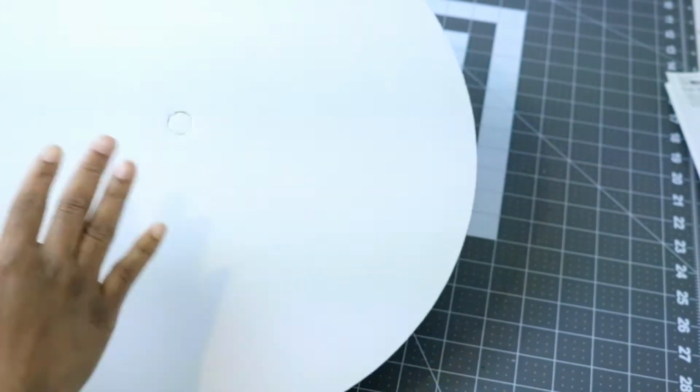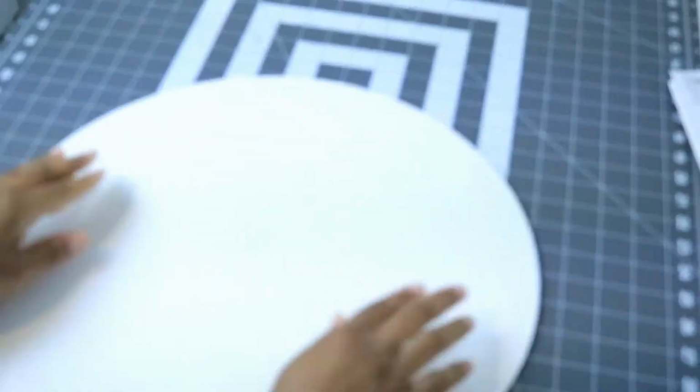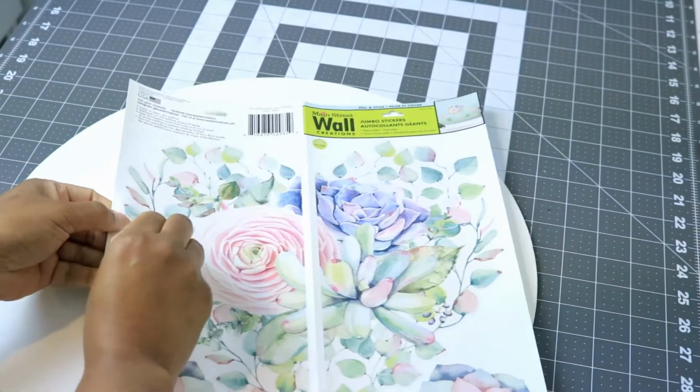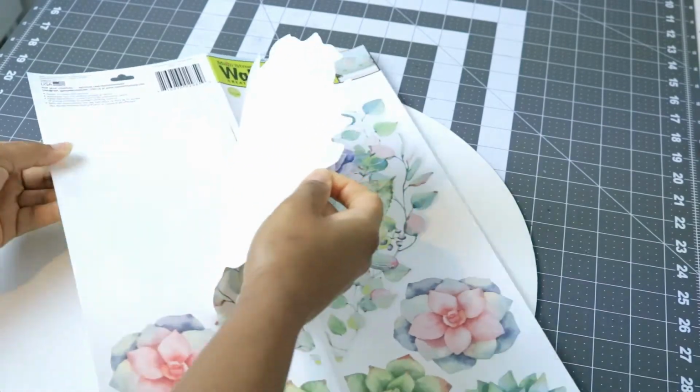Today I'm going to show you how to make 3 girly wall decors for a little girl's room. We're going to start off by using one 16-inch cake circle that I got from Joann on clearance, and then I'm going to attach these Dollar Tree succulent heart flower stickers onto this cake circle.